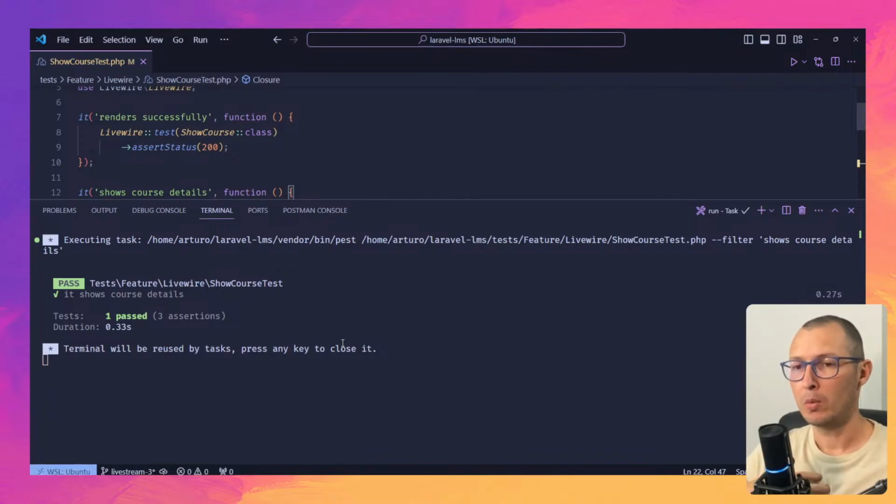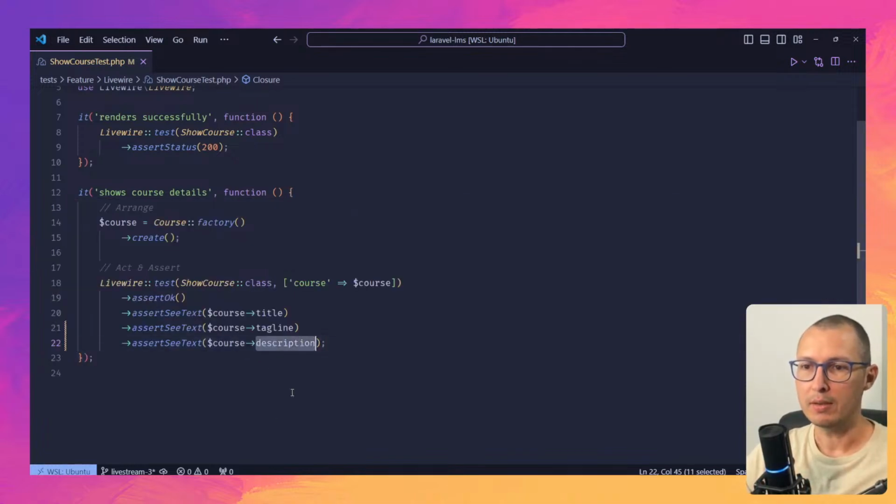And this is just from my perspective. When you do this, Laravel is going to give you null. So basically description is just null. And when you assert to see text null, Pest is telling you, yeah, I can actually see nothing. I can actually see null in the page.